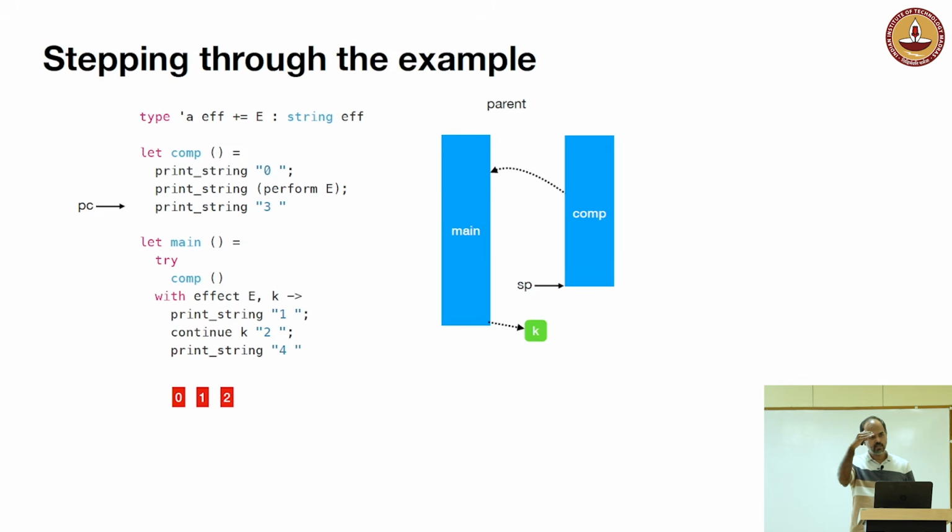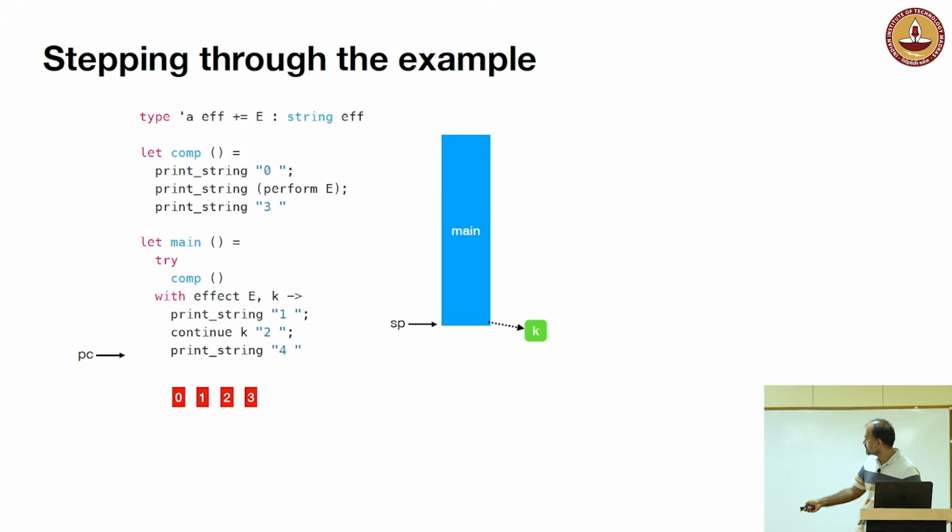My execution of the computation has ended, and then it works just like how a function call will return, right? Comp is done. Who called comp? Comp was called here. So you would expect this frame to be gone, and you resume, right? Oh, what's happening here? The function is actually resuming not from here, but from the handler. This is a bit weird, but the way to think about delimited continuations is they are suspended functions. When you call a function, they return, right? I called it here first, but then I resumed it here. So my continuation actually returns from here.